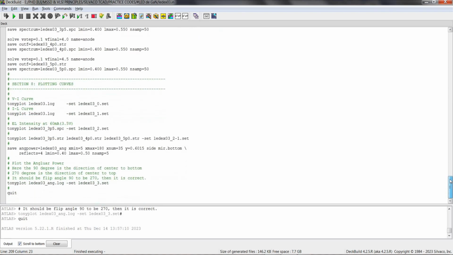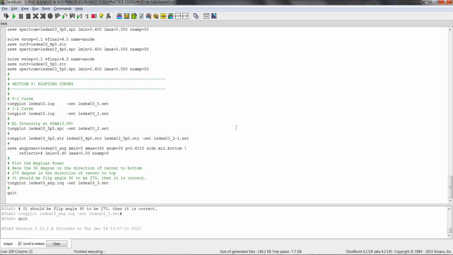There is an angular plot as well, giving the emission characteristics, the solid angles for the emission characteristics, but I do not have the models for three-dimensional simulation, so I'm going to skip this part. And then we are going to plot the ID characteristics, and we are going to look at the power spectral distribution of this light emitting diode structure. And we will also look at the energy band diagram under forward bias.